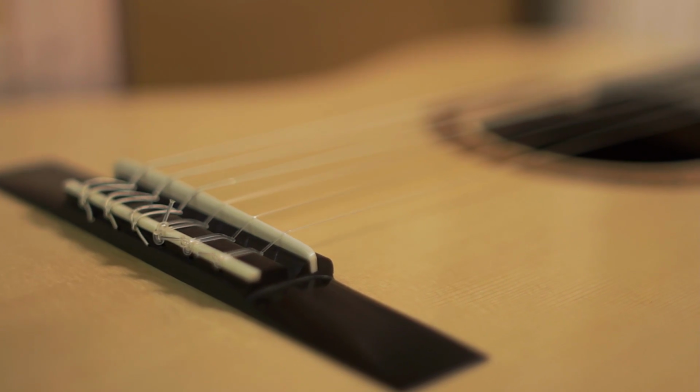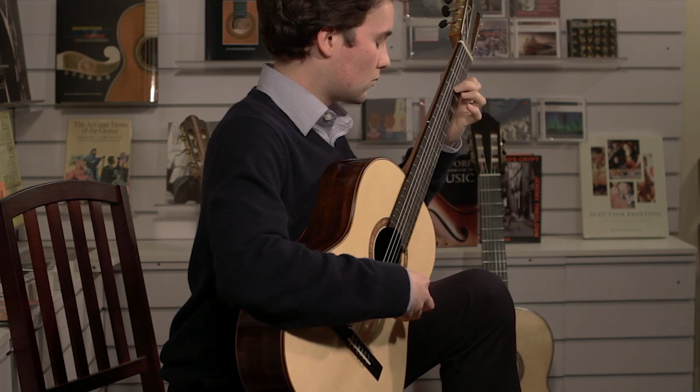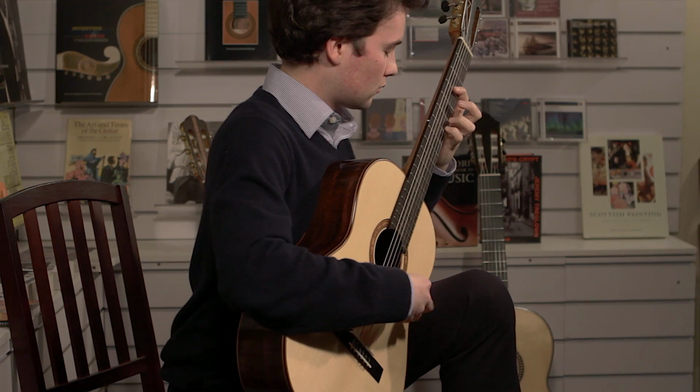The sound is focused to the top, to the table, and you can really feel when you play the guitar that the table's working and the harmonics are ringing. It just makes it an immediately enjoyable instrument to play.